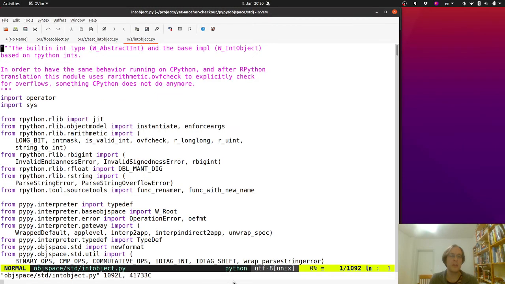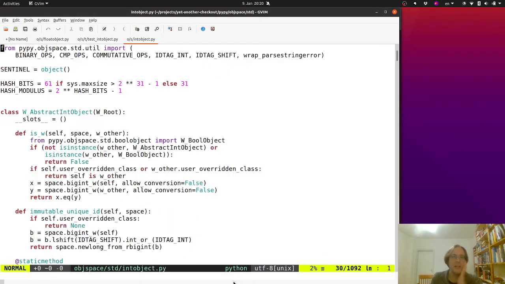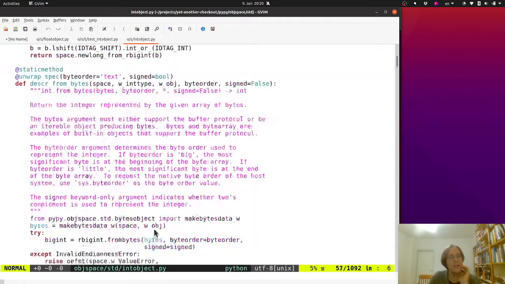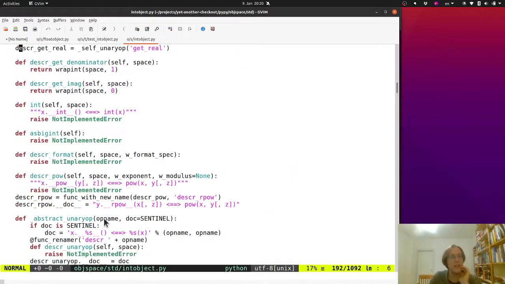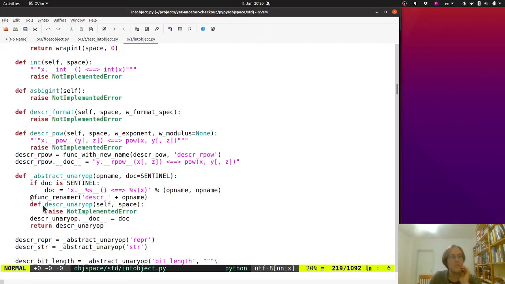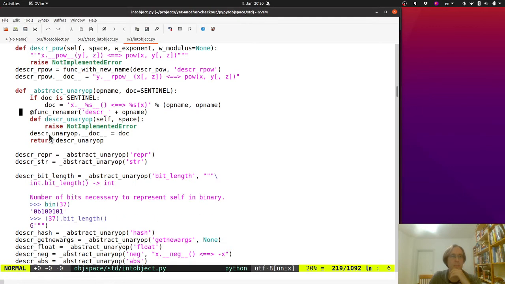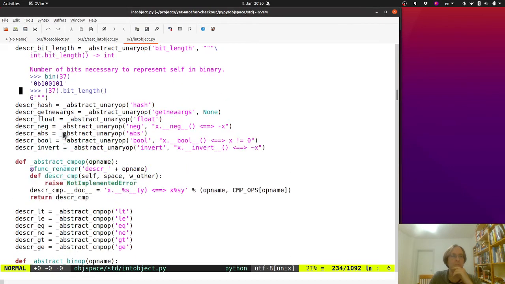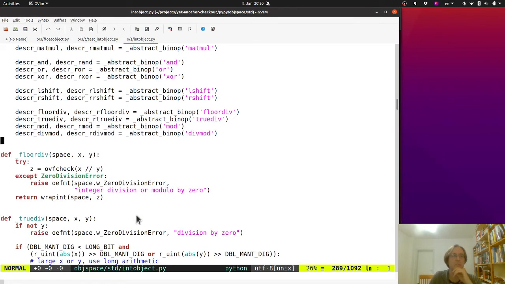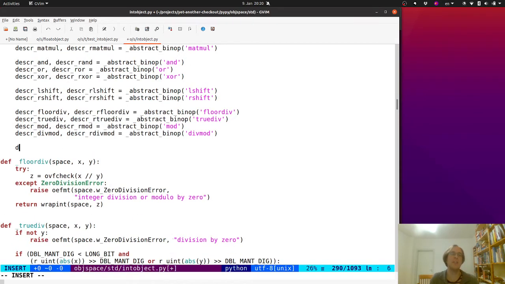So let's actually open intobject. In here we see a class called AbstractIntObject, and it has various methods, including stuff like power and hash. What we want to do is add a new one, descr_as_integer_ratio, which takes self and a space.